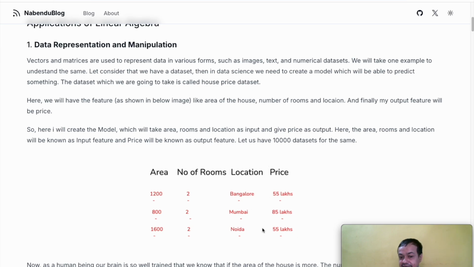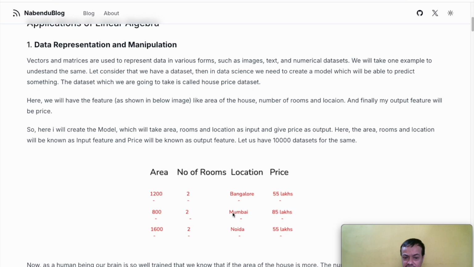This price is not something we are going to do. This is what the machine is going to do. We are only going to give this data set, in numbers of lakhs, so that the price will automatically be deduced. It will understand that if there is a 1200 square feet 2 BHK in Bangalore in this location, and maybe we can also specify the location, like Koramangala and all those things. In Mumbai we can specify those things too.